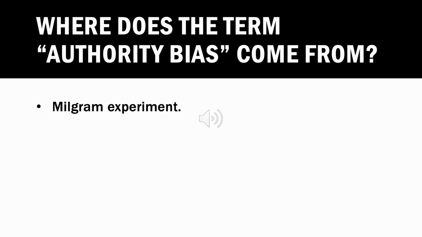So these shocks could range all the way up to 450 volts, a fatal shock. And they had pre-recorded yells and screams throughout this, where they were testing to see if the person pressing to shock the other would stop, even if being instructed to by this doctor. The results showed that every single participant went up to at least 300 volts despite the screams and protest, and 65% even went up to the maximum of 450 volts.